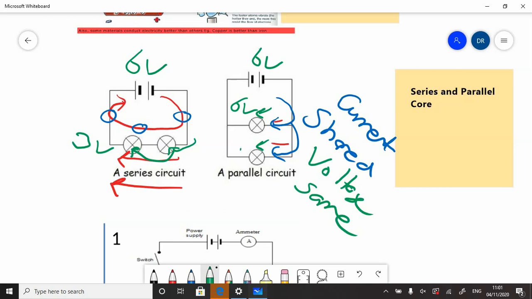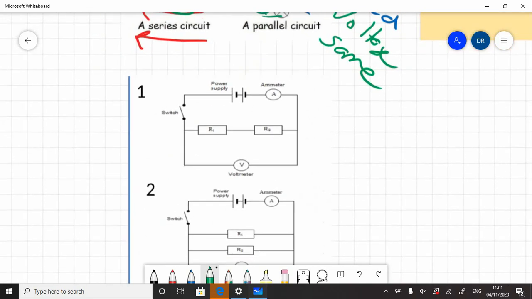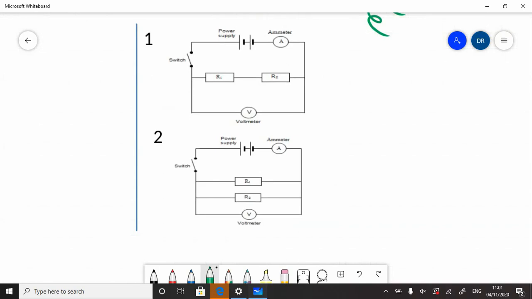Watch out for combination circuits where you might have, say, 2 light bulbs on one of the branches, and you need to treat this second branch as a series circuit. Finally, the bit that's definitely new at GCSE is the role of resistors. And again, it's not too difficult. I just need to remember some key rules.